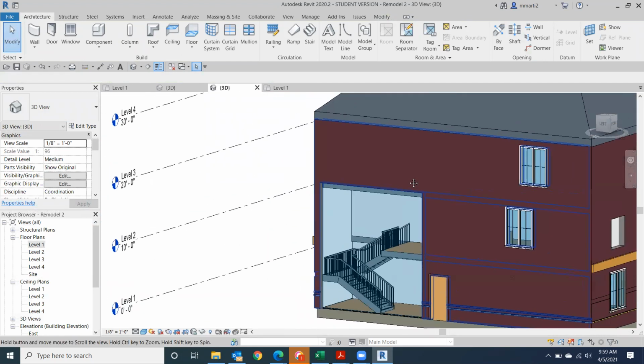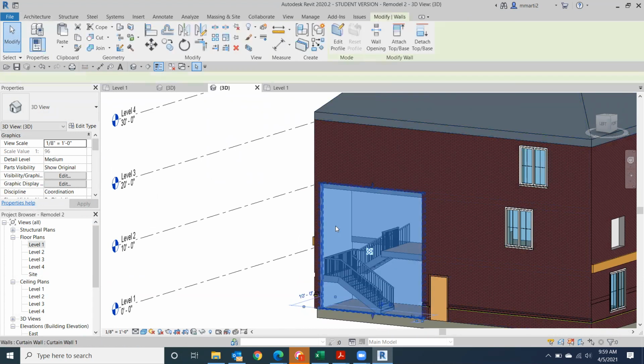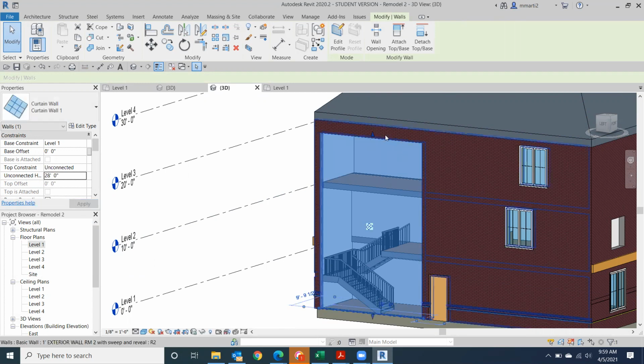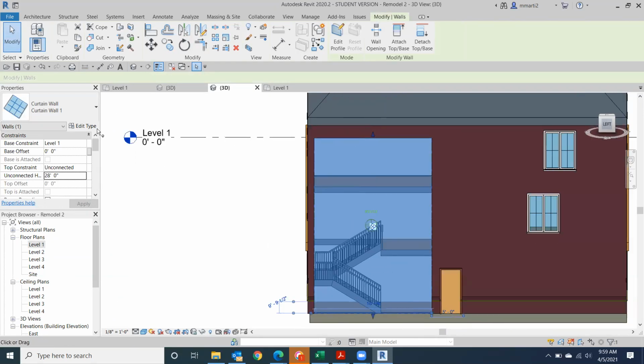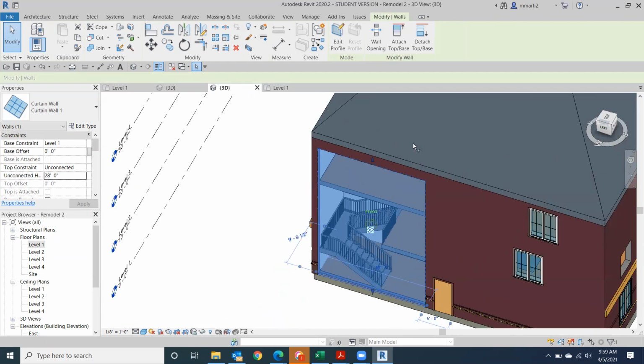So a couple of things we want to do. We have to have this incorporated up to our 3rd floor. So let's click on it, make it active. Let's change that height connection. And I'm going to make that 28 feet. I want to leave a little bit of wall above it. It's up to you how you want that to look. I've got that there. Oops.